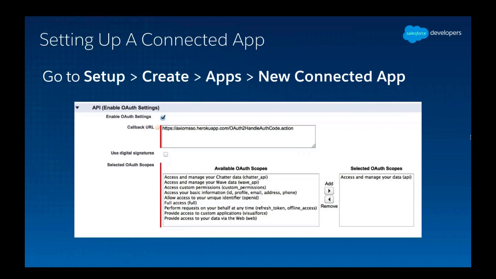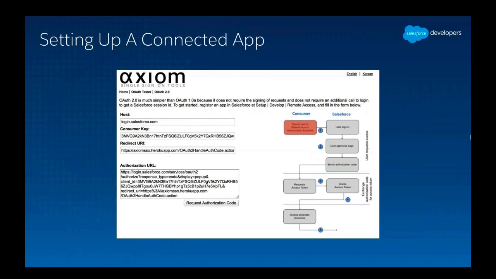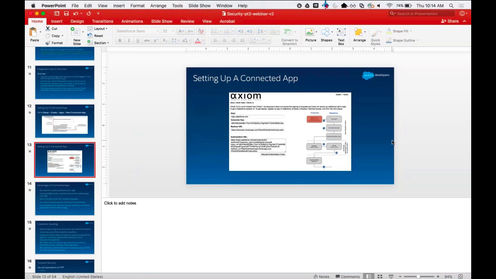So I'm going to do a quick demo here of how you can create a new connected app. You can go to your setup and create a new application there. Then I'm going to talk a little bit about this second application, which has a link in the presentation, or I'll also leave the link in the chat. This is a sample app that our developers can use to test their external applications. On the right side, it shows the whole OAuth flow for the application. So let's get into the demo now.